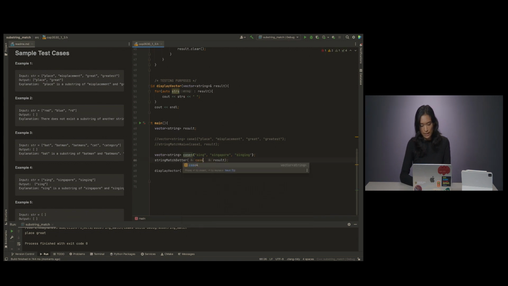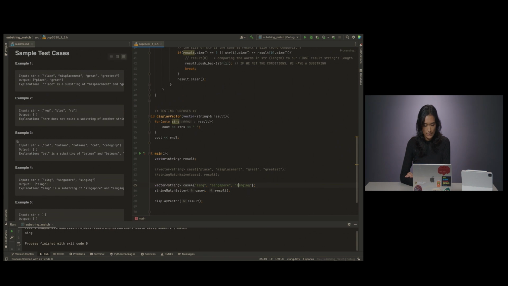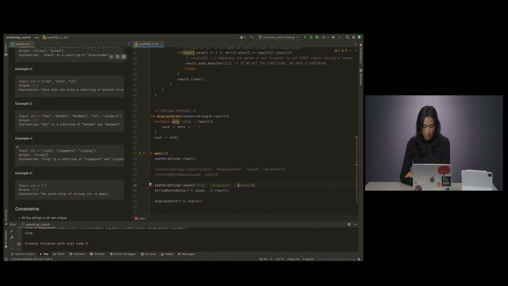We'll pass in case 4, and that should be it. Okay. Let's see, and it gives us exactly what we want, which is Sing. And that's because Sing over here is a substring of Singapore and singing. And since we only have one substring, that means we don't need to compare it with the length of any other substring. So that's exactly what we want.